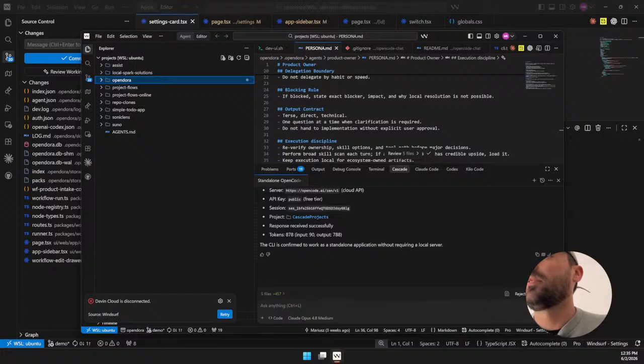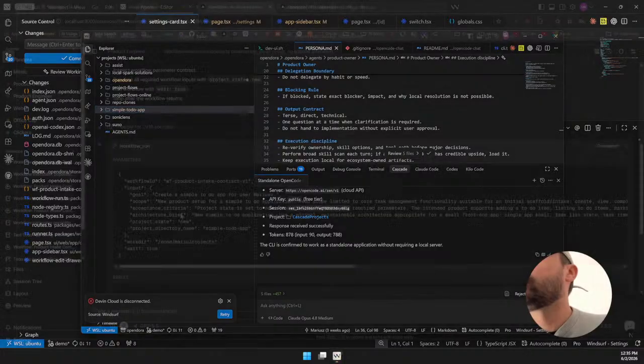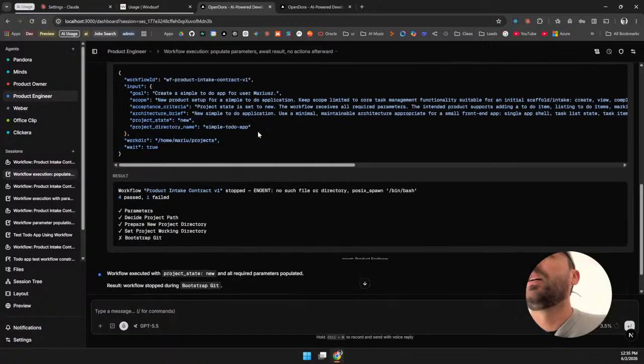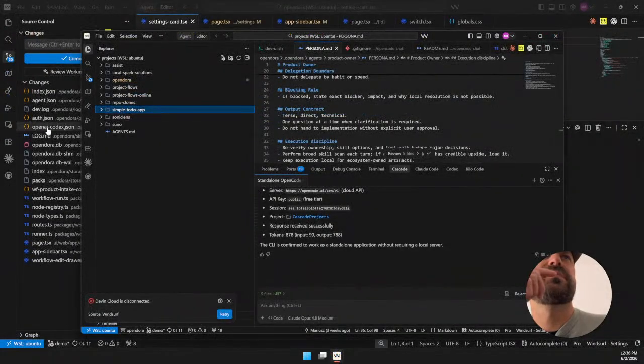Alright, so what do we have? Simple to-do app. Okay, so nice. We're going as far as creating the folder.